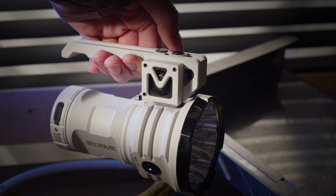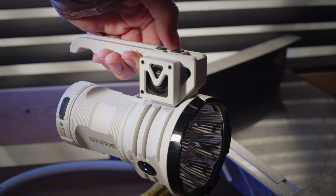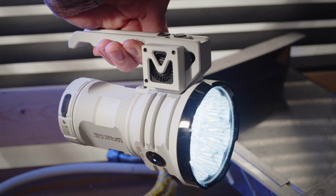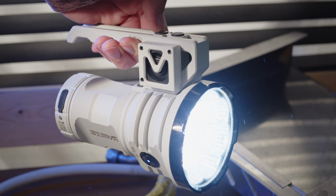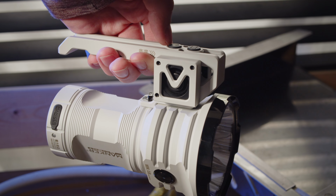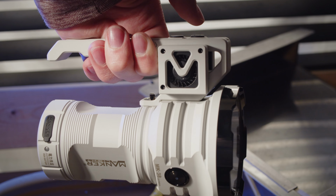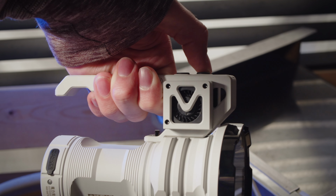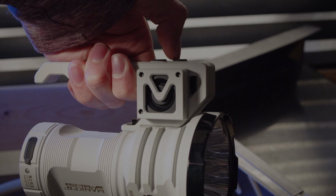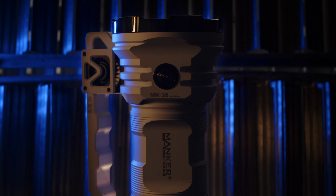The button on the body and lower handle do the same thing. The upper handle button simply turns the fans on and off with a single press. The fans are only activated this way, and always turn off with the light. A strange and annoying decision, since the light is still hot after it's been turned off after usage. It would be much better if they reacted to the actual temperature of the light, but at least the output is actively modulated, so there shouldn't be any danger of overheating here.